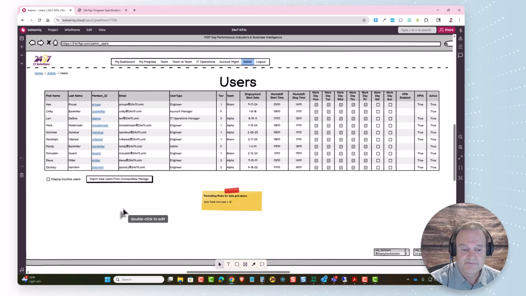That's where all our engineers, all our clients, all our tickets are. In this case, we can import new users, meaning engineers, from ConnectWise Manage into the 24/7 KPI program, so we can enable KPIs for specific engineers and put in their work schedule, that sort of thing.